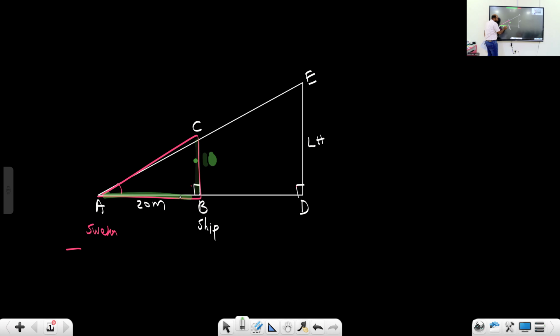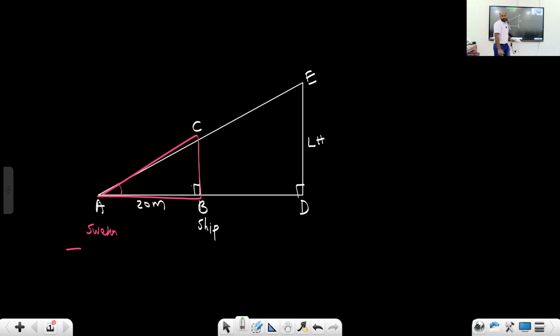Why are they telling this distance? Twice the height of the ship. This is completely the ship. Height of the ship, and this one is double. So how much will it be? This one will become 10. Am I right? Then what is the height of the ship? 10. Second answer also over.